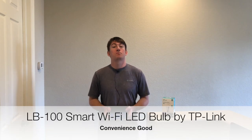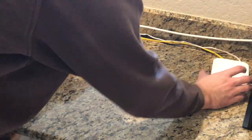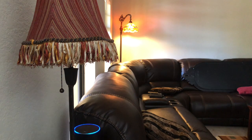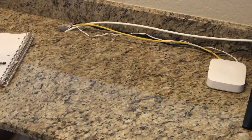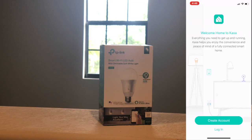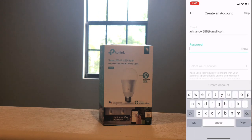Our first step of the installation process is to plug in and connect our Samsung SmartThings hub. You do not need a Samsung SmartThings hub in order to pair our TP-Link LB100 to Alexa; however, we'll eventually want to group together items with our Z-Wave to integrate with Alexa, and to do that we need our hub. One thing you will need to do is create an account with CASA, which you can do within the CASA app. Be sure to do this before we move on to the second step, because we'll need it to register the device.